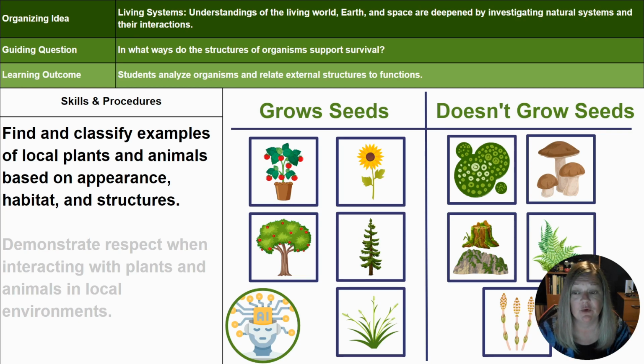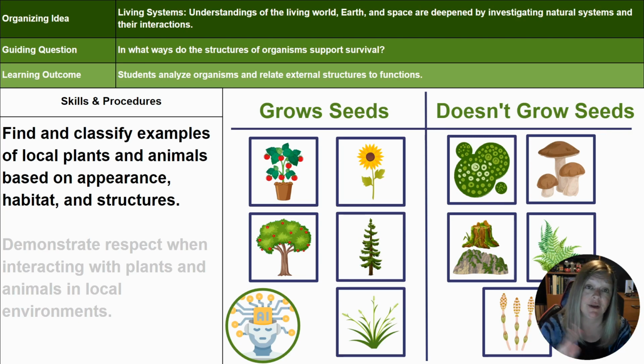Look at this example where we are dividing plants into ones that grow seeds and ones that don't grow seeds. For this particular sort, we are using our computational thinking because we are decomposing these plants that we're looking at. We don't care if we eat what they produce. We don't care if we use them in some other way. We don't care what kind of leaves they have. None of that matters. Our job is to look at whether or not they produce seeds.